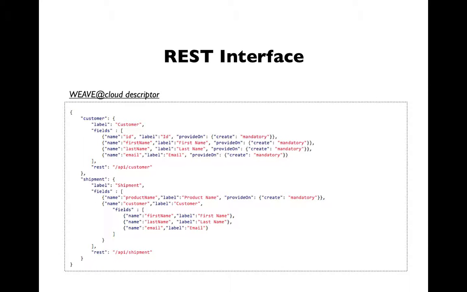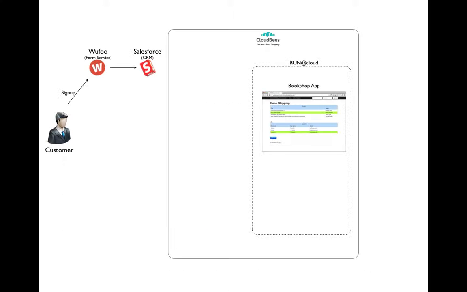And then the last thing that your app needs to provide is a descriptor that defines all of the objects that your app is interested in, or is providing information or events about. In this case, a customer and a shipment object, and the descriptor just defines the fields that are in those bits of data. It's kind of like a Swagger or WADL definition.